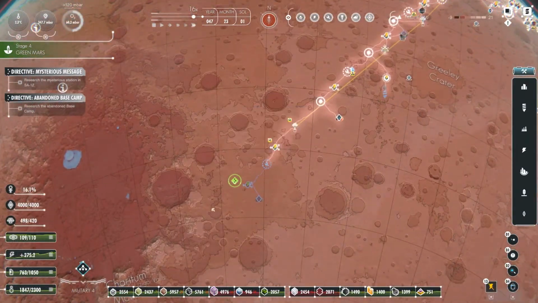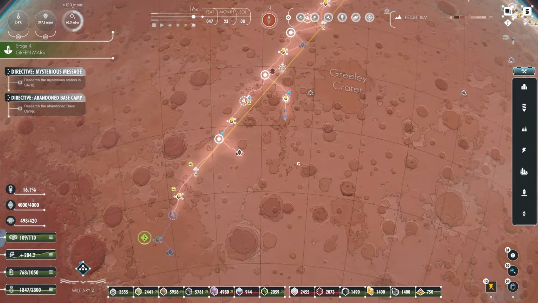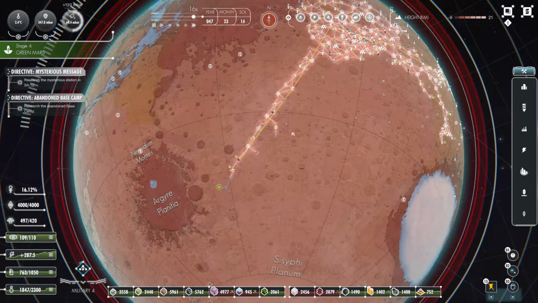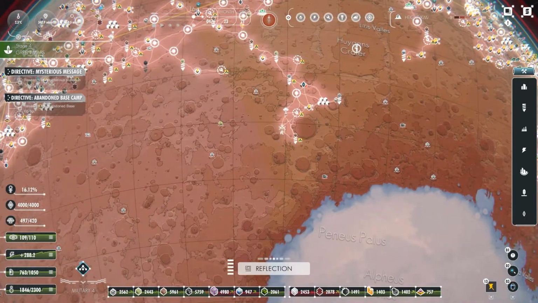How are we doing? Got all the power up here. Our power is looking pretty healthy now, which is lovely. We have the Hyperloop route done. Is that done? That is done as well. Oh yeah, you can see the yellow now. I couldn't see it before. So we're building a... we've already built it?